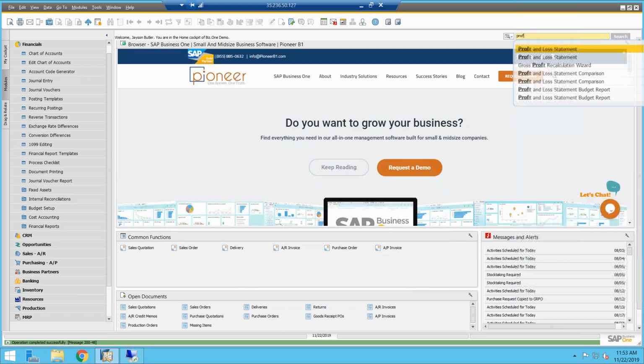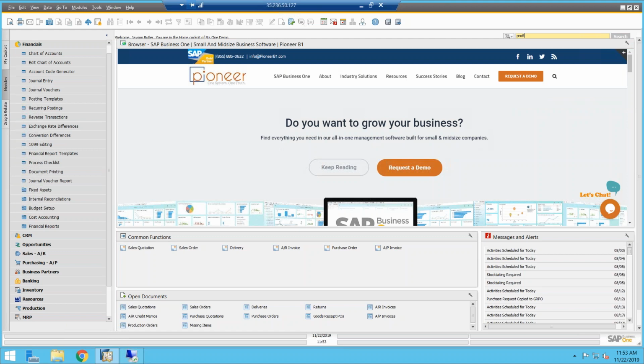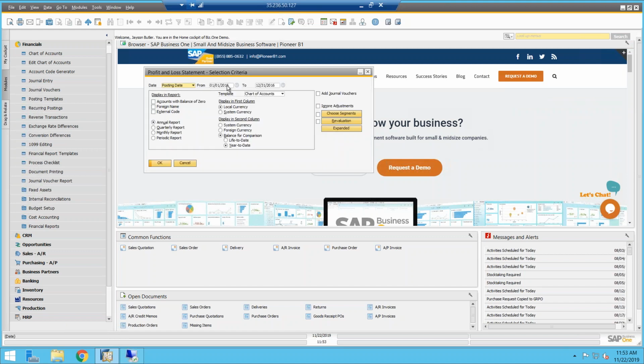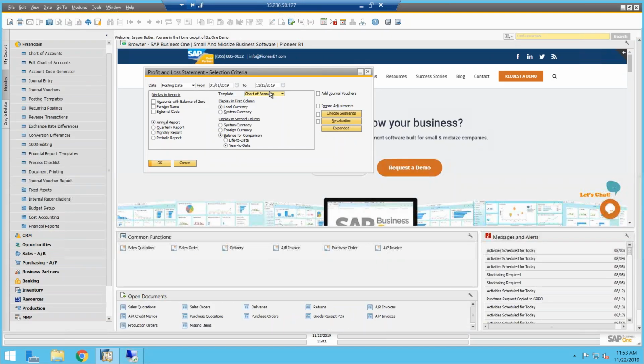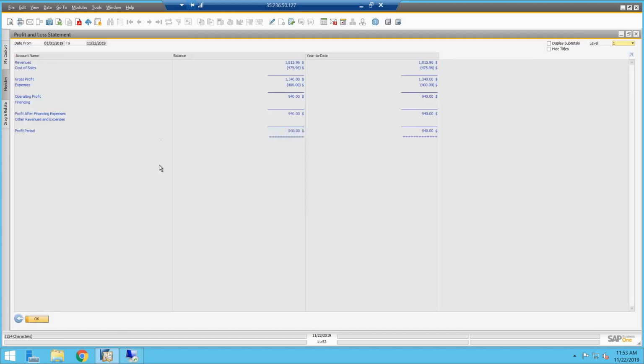Let's look at that in the window. Profit and loss statement. If I run it from the beginning of the year until today, based on my chart of accounts, I will see drawers 9 and 10 that are there by default. If I don't want to see them, I can choose my Pioneer Webinar template, and that's available in other financial reports too, the template that I just created, and that will show my profit and loss without those two additional drawers.